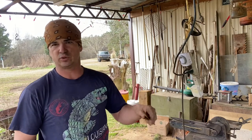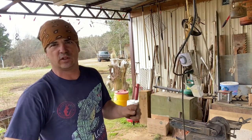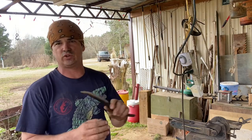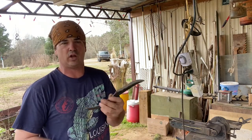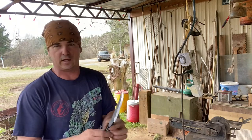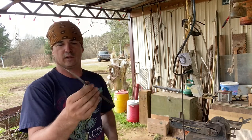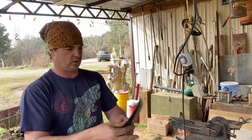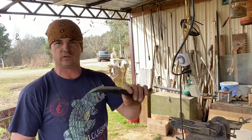It's not going to chop trees or cut nails into steel. You're going to damage that edge. But just using it mildly for a knife, it'll hold an edge and do pretty well. In fact, I kind of like it. So I'll keep this around as a novelty piece. And it's got a good feel to it. I don't know, it's the right size.